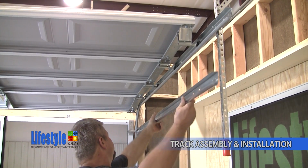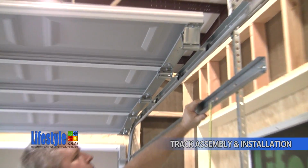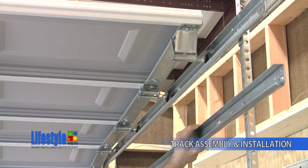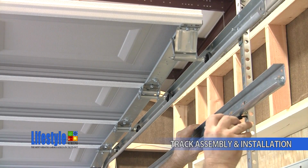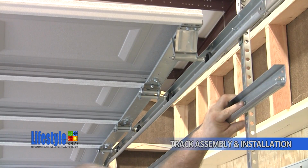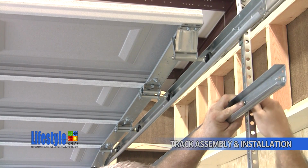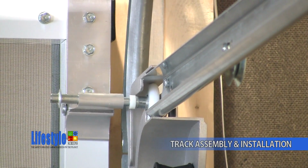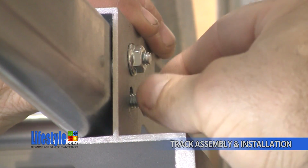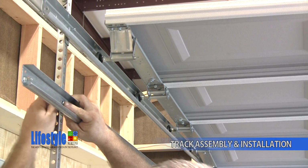Assemble the lifestyle screen horizontal track into the tight radius curve as you see here. Measure 12 inches from the back side of the garage door and place the bottom of the horizontal track at this dimension. If necessary, mark the back hang angle. And using a track bolt and nut, hand tighten the horizontal track to the back hang angle. And at the front of the track, use 2 track bolts and 2 serrated flange hex nuts to hand tighten the track to the tight radius curve. And repeat these steps on the left-hand horizontal.